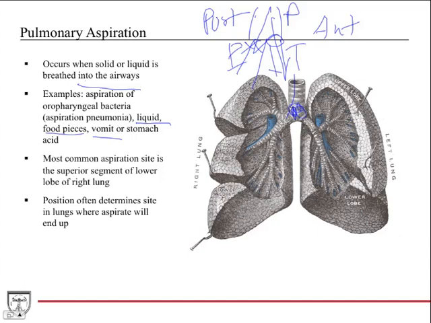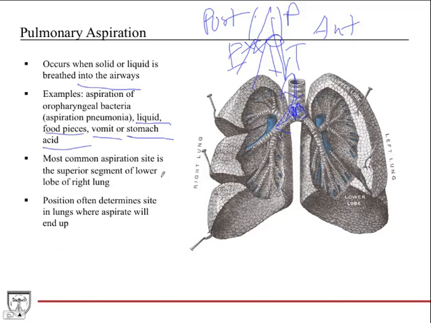It's a very horrible and sad thing to think about, but that's how vomiting can kill somebody. It's through aspiration. Or you can aspirate stomach acid. So if someone has really bad GERD, gastroesophageal reflux, where you have stomach acid coming up into the esophagus, it can be so bad that it actually can come up and then aspirate into the lungs, and then get sucked down into the lung tissue, causing a lot of damage to the lung tissues.